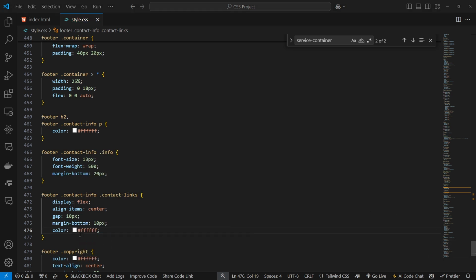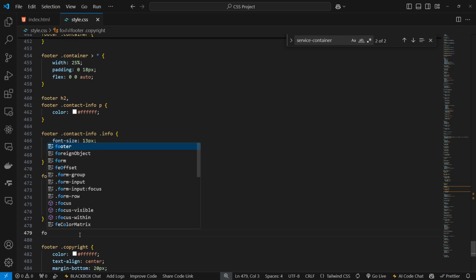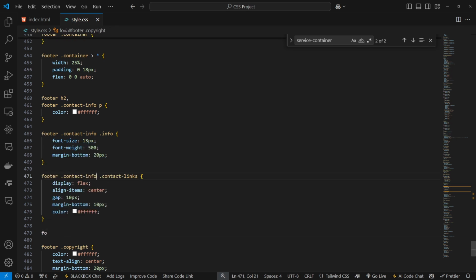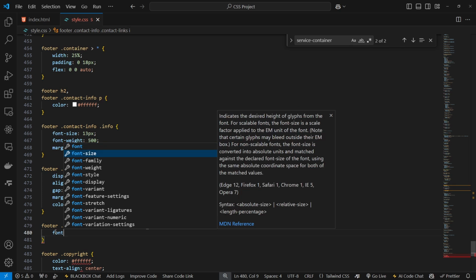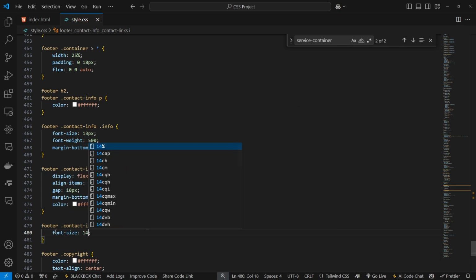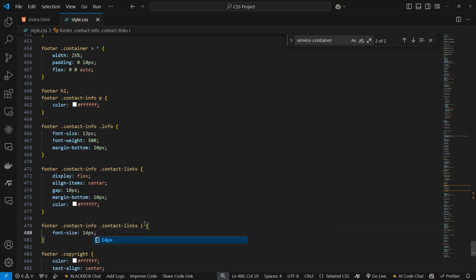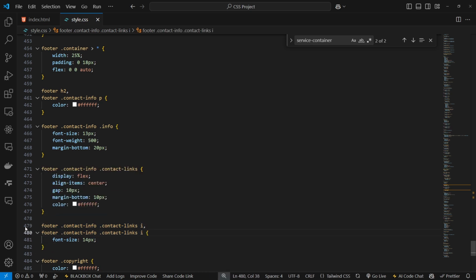Then we now want to style our icon itself, so select this and reduce the font size to 14 pixels. So this can work both ways for the icon and anchor tag.